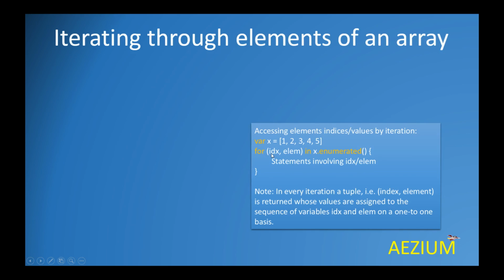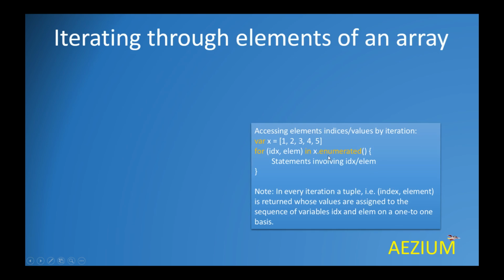If we wish to read both the index and value of individual elements of an array in an iterative process, we could use the for in loop and the keyword .enumerated. What this x.enumerated returns is a series of tuples.